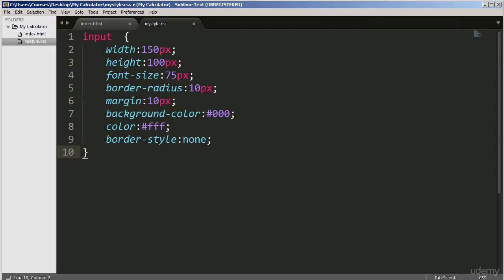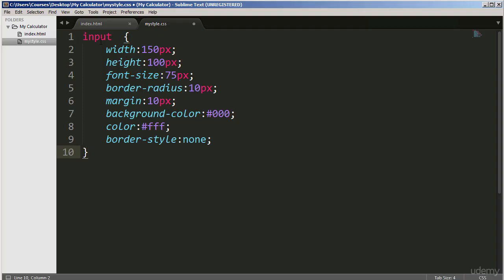Some of these you may already know. On line 1 here, I've got input. Input is known as the selector. So you must have something that you want to do something to. For example, if you're going to have a haircut, your hair will be the selector. And then you have to tell the barber what to do to the hair. So CSS works in the same way.